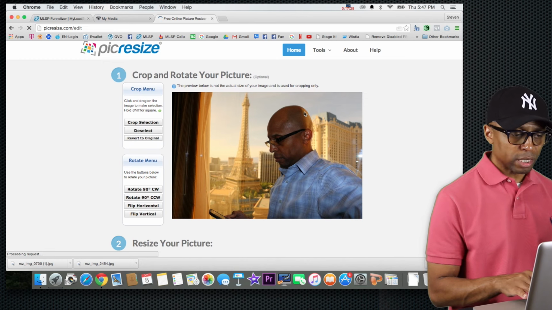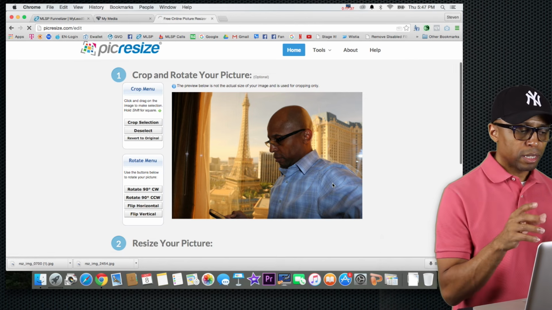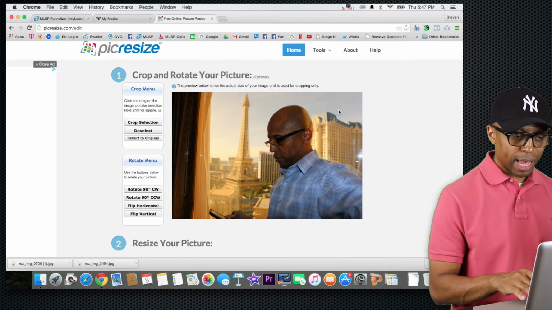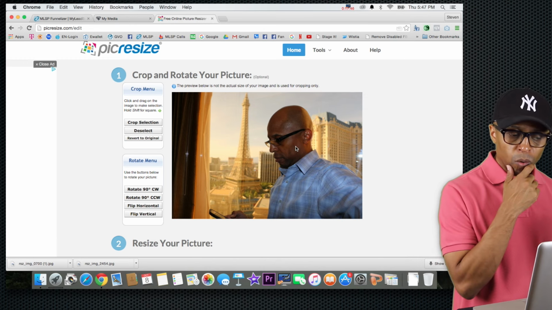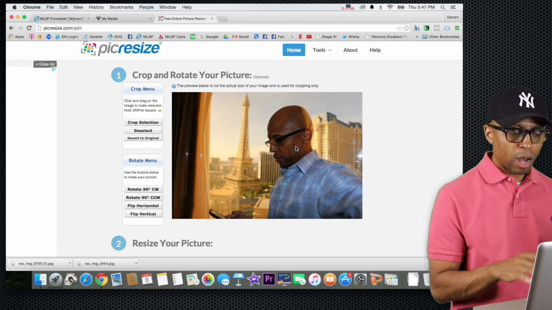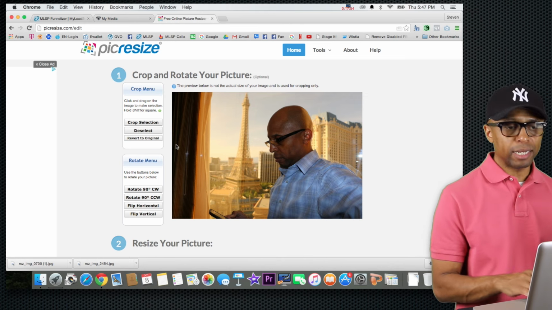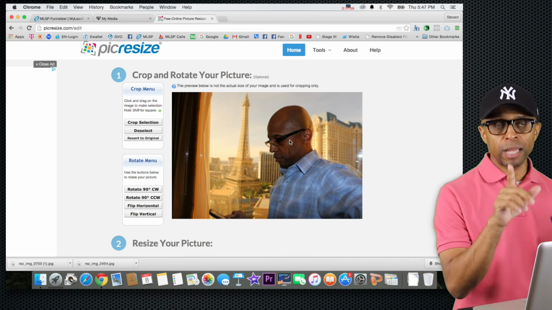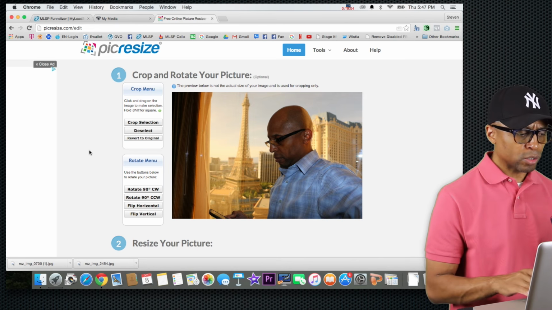But I noticed that I'm actually kind of here on the right side of the image. But I remember the funnel that we're using, actually the actual form to where people can opt in is kind of located near the right side of the page. So what I want to do is I wonder if I can actually move myself, flip myself over on this side so there's more space on this side of the image for the form to fit. I'm gonna show you exactly what I mean. I can do it with PicResize. I can actually do a lot of cool editing with it.